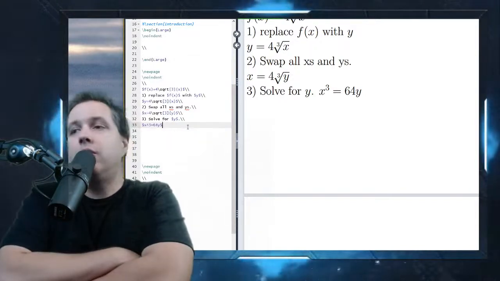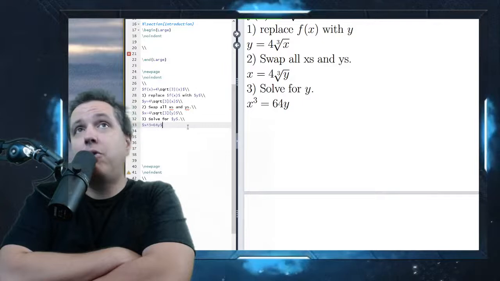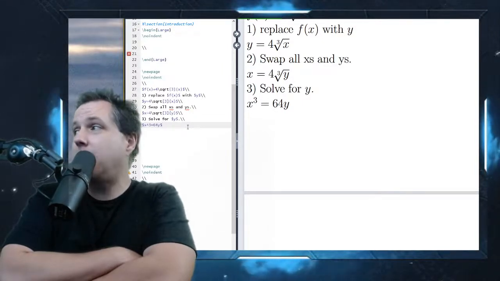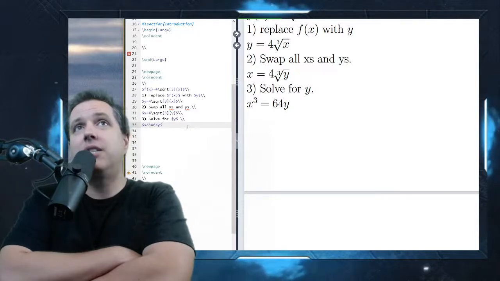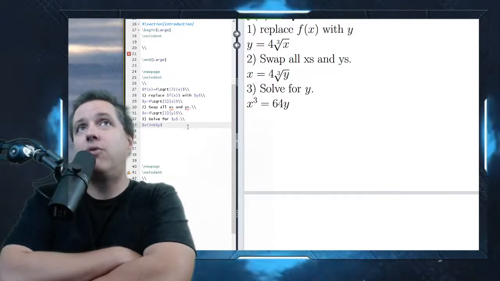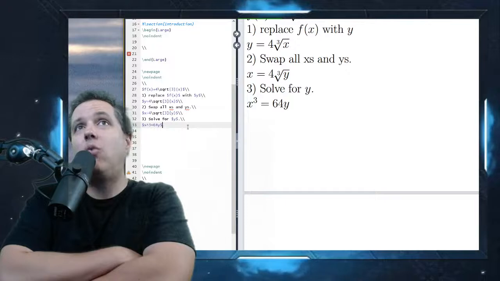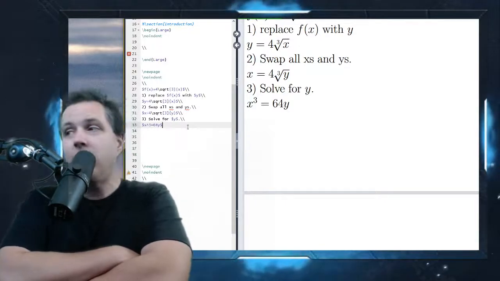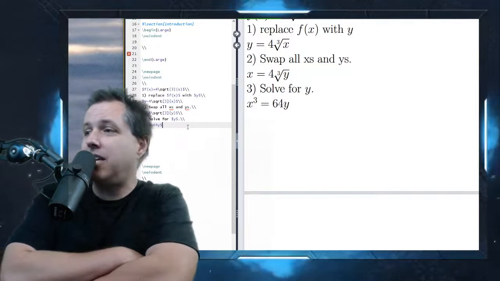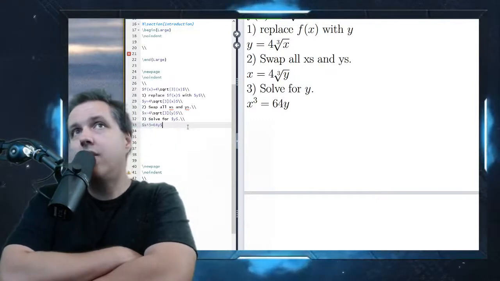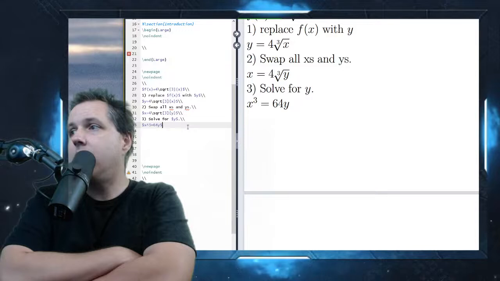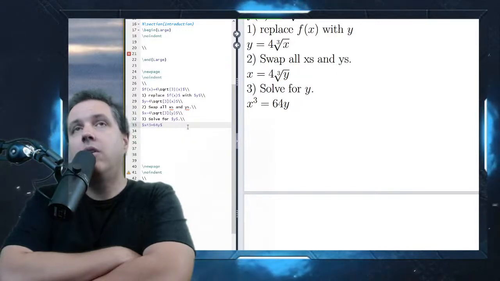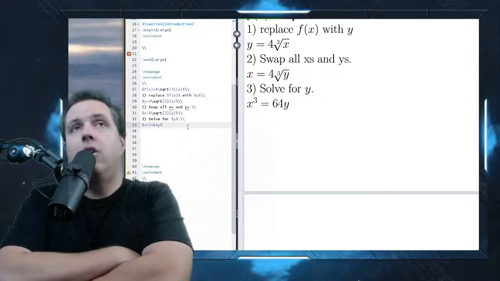The 4, we have to cube that using our exponent rules. If we cube the thing on the right, both pieces get cubed because they're connected by multiplication. So it becomes 64, which is 4 times 4 times 4. And then y, because the cube root of y cubed is y. If anyone doesn't understand what I just did, let me know. Okay. Let me know how that works for you. Okay.